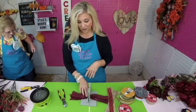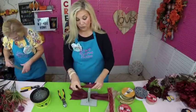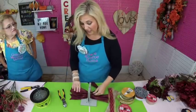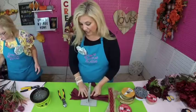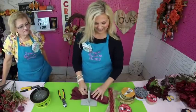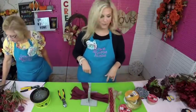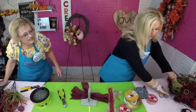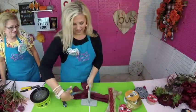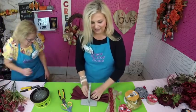Now I do not measure my loops. I just kind of eyeball it, but if you wanted to use a measuring mat, you could. And so I want 2 of these on each side, so a total of 4 loops. And I am just going to, oops, where's my scissors? There they are. You were hiding them. I'm just going to cut this off because I don't need that anymore. I'm done with that one.